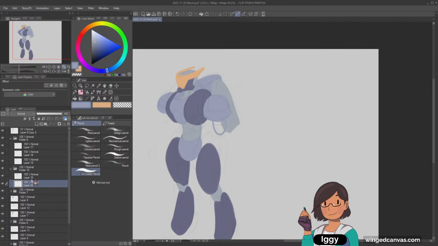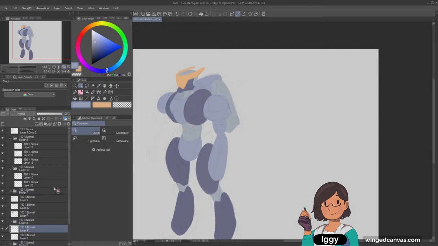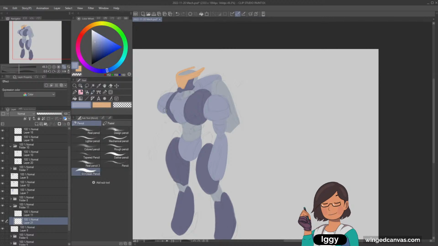I really didn't want to do line art, but it is what it is. And arm.